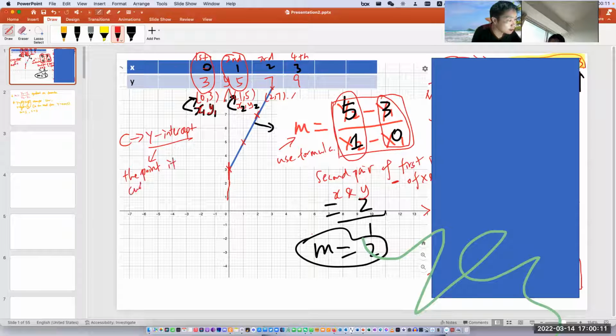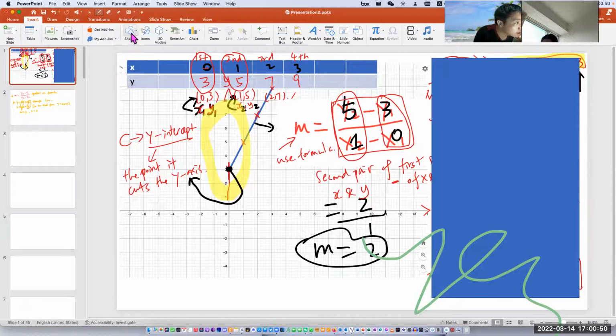The point where it cuts the y-axis. Intercept means, let's say if you are speaking, I intercept you means I cut you off. So the point where it cuts the y-axis, then you look here. Where it cuts the y-axis, this point. The line cuts the y-axis at this point, right? So this is the point. If I put a star there, probably it helps you.